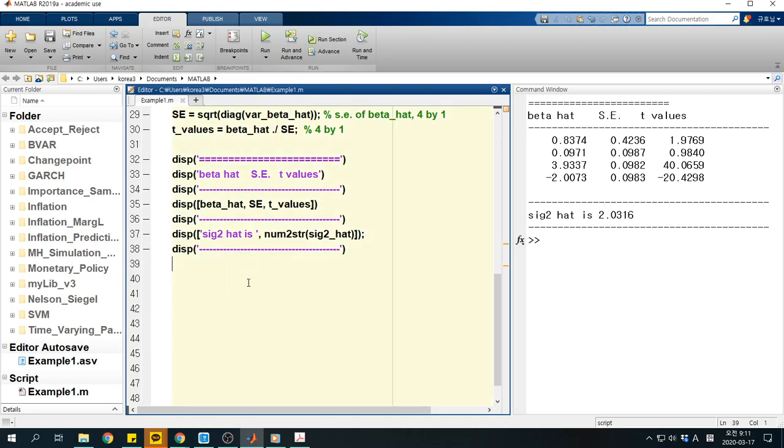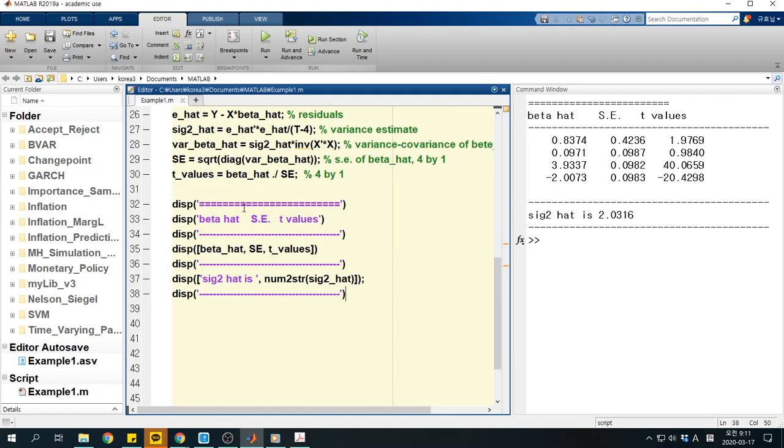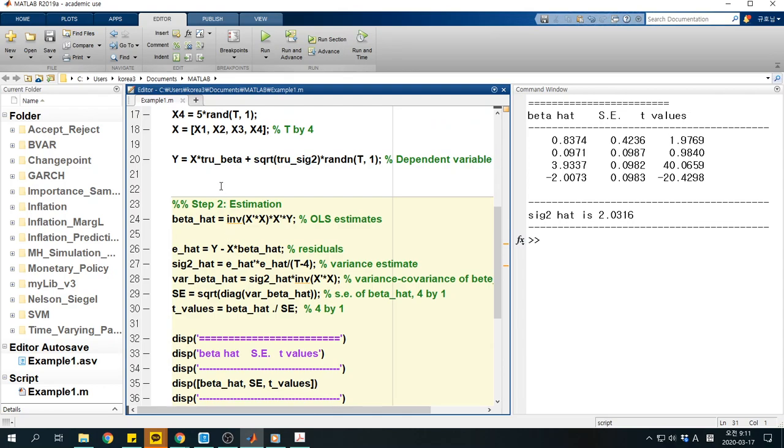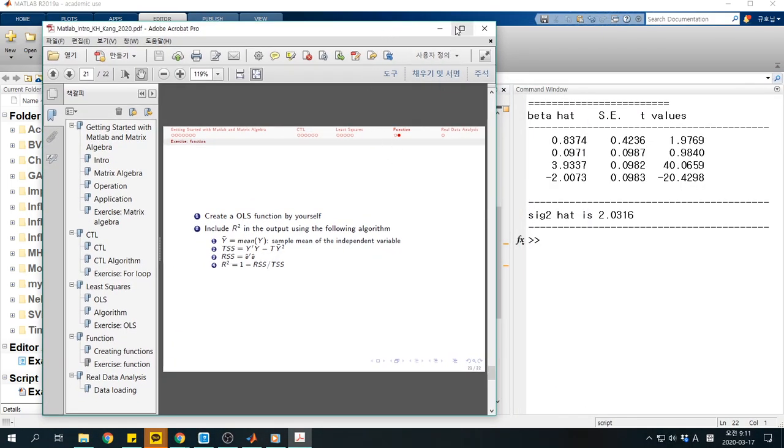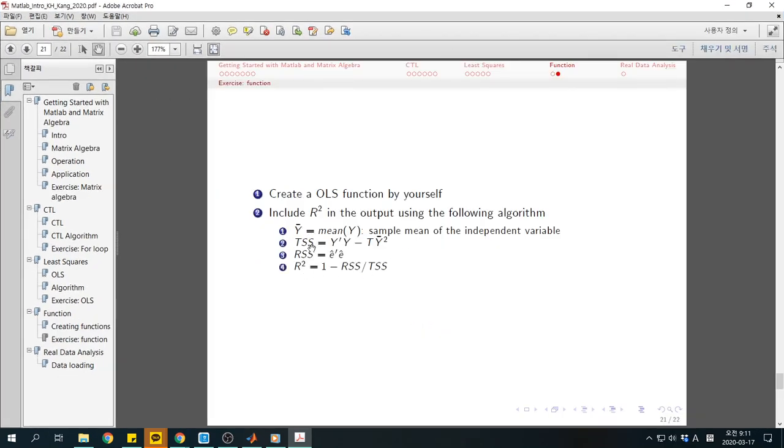Sorry, but you have another assignment, which is to compute and report R square and adjusted R square. And here is the formula or algorithm for computing R square. You can find the formula for adjusted R square in any textbook or just Google it.